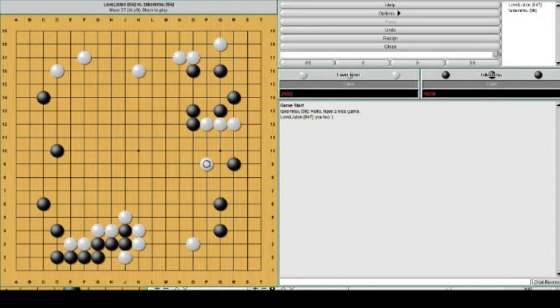So if I was him, I'd be running away more than leaning on. I mean, leaning is a good way to run away. We'll see what his intention was. Maybe he means to do this and then sort of jump out here, in which case I think he's making the right decision. But he might also just be attacking this group, in which case I think it's a bad decision.